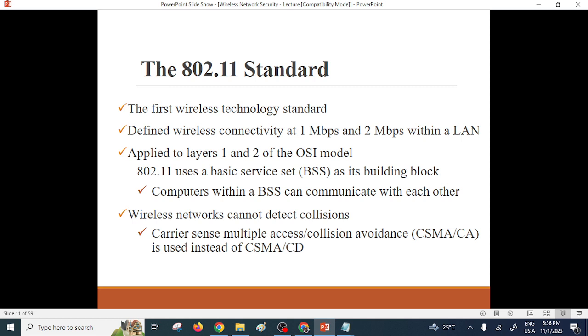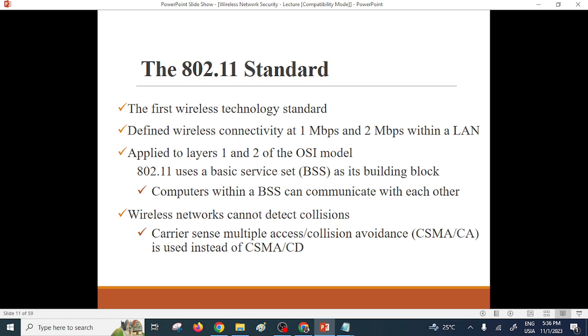Now the key thing to understand is that this particular standard is applied within the bottom 2 layers of the OSI model.